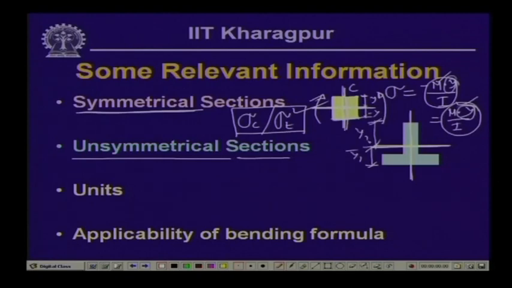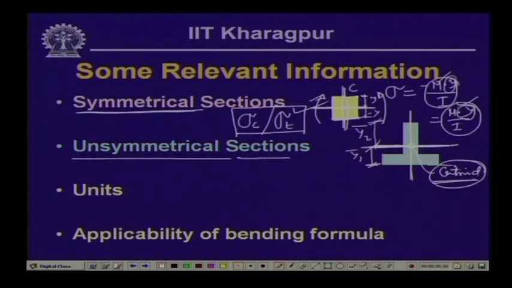Now, this is the location of the centroid of the cross section. So, the first thing we do is locate the position of the centroid for the section, and as we have seen, if there is no axial force in the beam, then the neutral axis must pass through the centroid. So, once we locate the position of the centroid, then the position of the neutral axis is known to us.